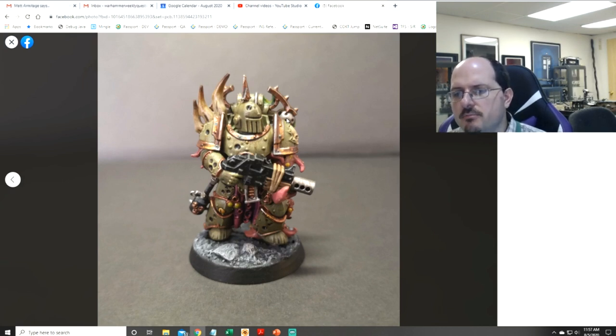I think actually your metals are the thing I like the most on here. Your weathered copper and stuff, I think actually looks really nice. Good edges, good deep shadows, nice midtones. That's a good step. What I would focus on is bringing up the contrast in your main armor and really creating shadows and stuff like that.